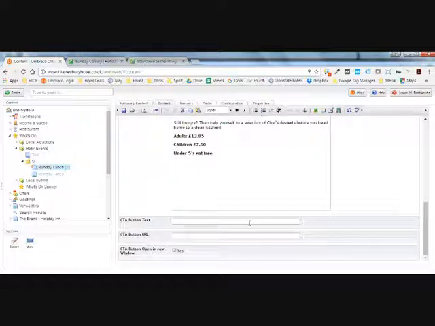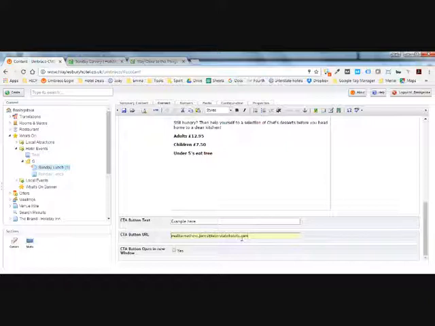So this is where you could put a link to a menu, or you could put a link to someone's email address, or even a different web page. So the first one is for the actual text itself. So for this example, I'm just going to write example here, and in the button URL I'm going to put my email address. So this is where we put mail to followed by the email address.